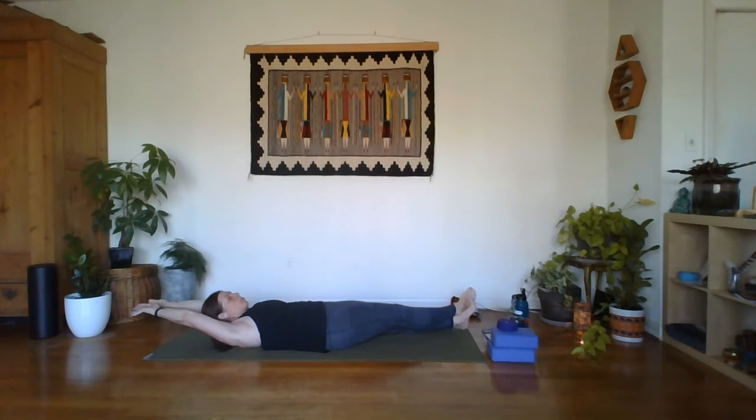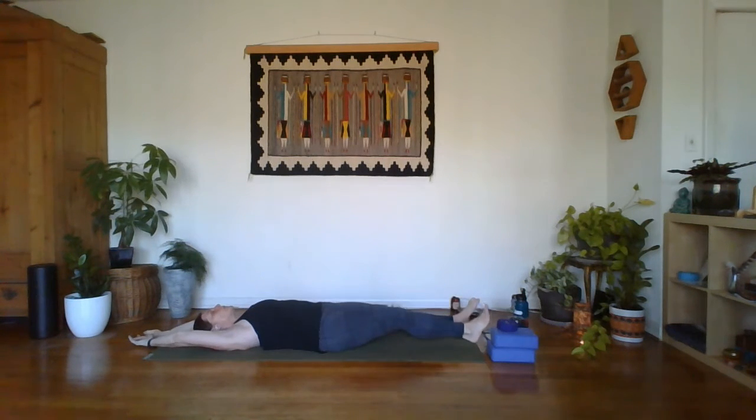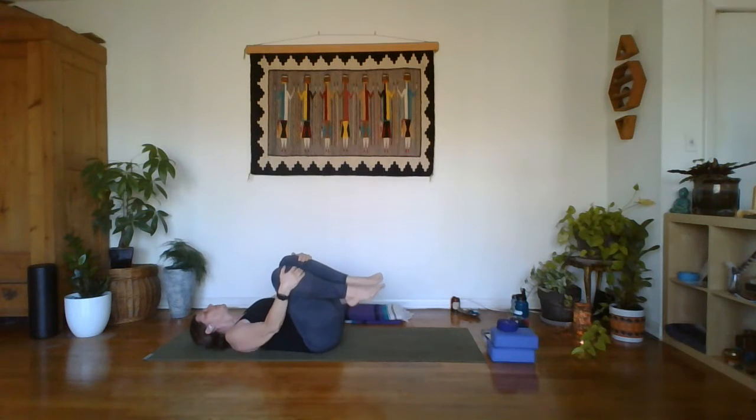Take an inhale to lift the upper body, exhale to move it over, and settle back in. Release through that right elbow. Check the position of your head. Big, deep breaths — you've got one more. Thumbs still looped together: inhale, lift the upper body, moving back towards center, then exhale to release back down. Uncross those heels, walk the feet back towards center, then bring the knees into the chest as the hands come down. Fingers unlace, pulling the knees towards the chest. Give yourself a little side-to-side sway, massaging the low back.